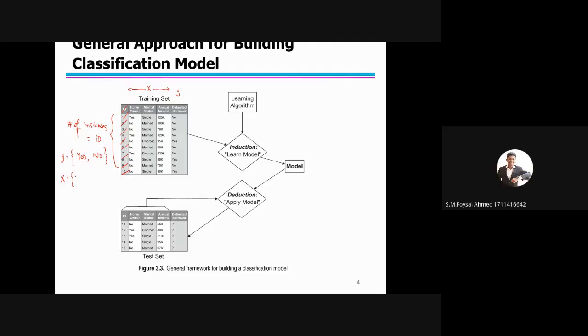Homeowner: are you a homeowner or not? That's one feature you're looking at. You're also looking at the marital status of the individual, okay? Marital status of the individual. And you're also looking at the annual income of that particular person in question, right? Annual income. So these are features. So what are features? Features are important things that can affect the Y value, which is whether he's a defaulter borrower or not, right?